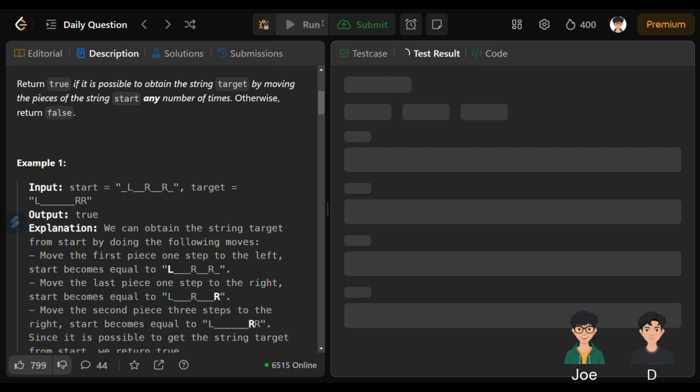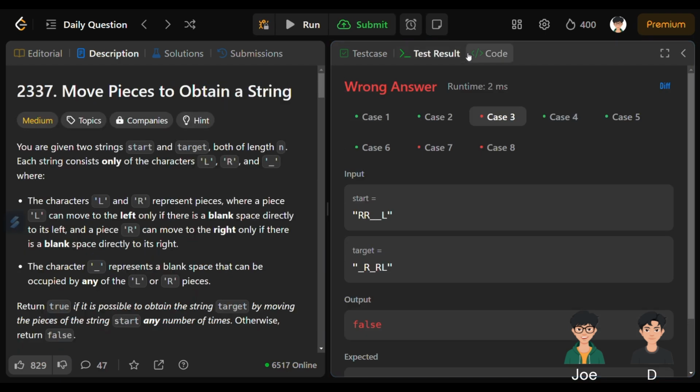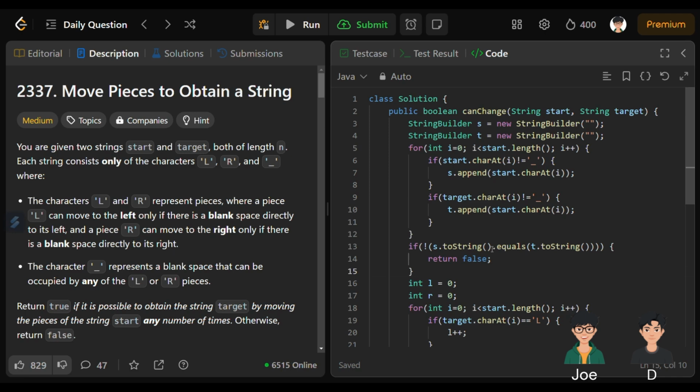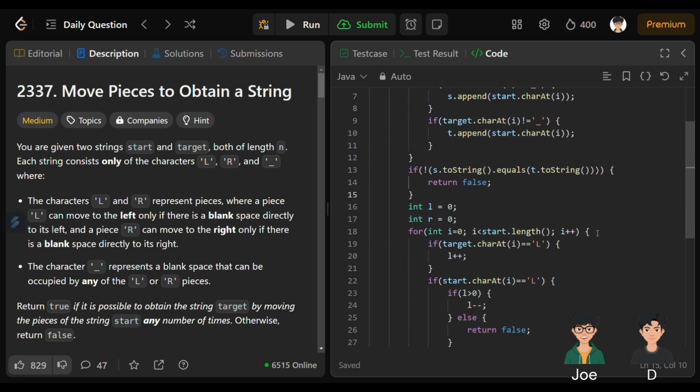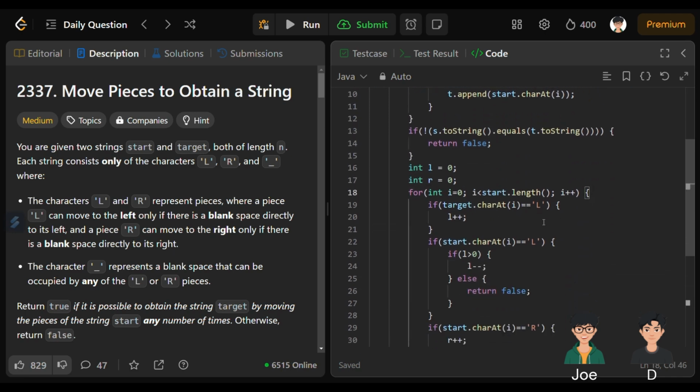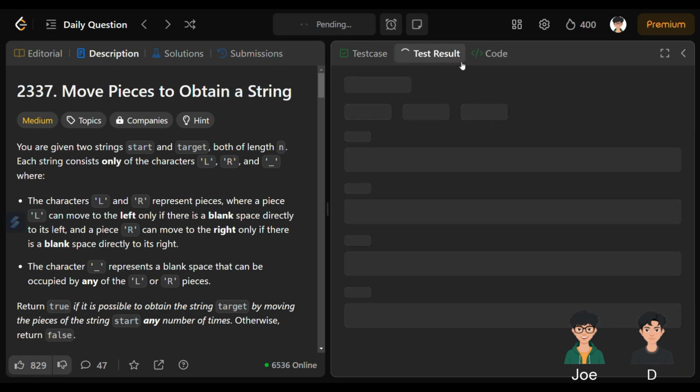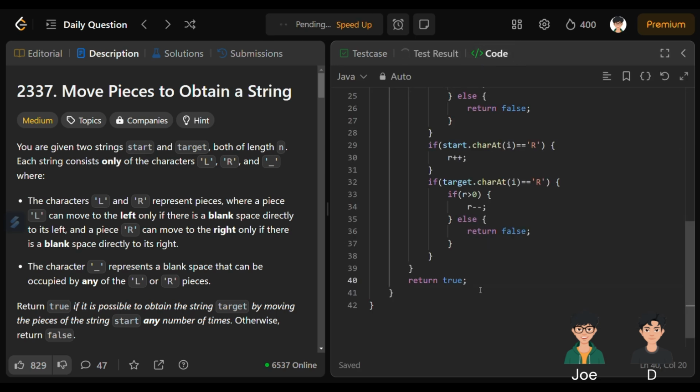Okay, let's try this. Is it working or not? Okay, so it's not working. Why is it not working? Is there any silly mistake? Start.length. Okay, instead of returning true, I have written false in the last.